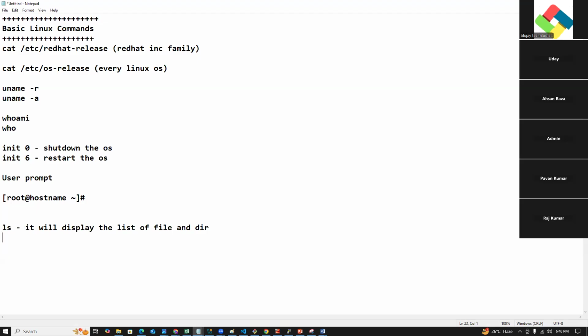And ll is nothing but a long list. It will display all the info related to a file or directory. Guys, understood?